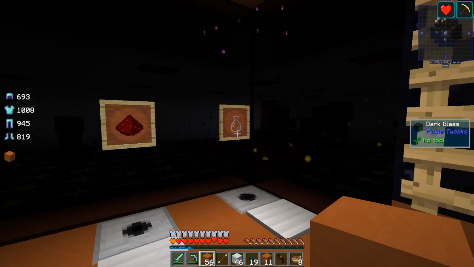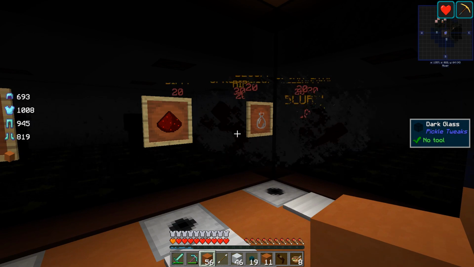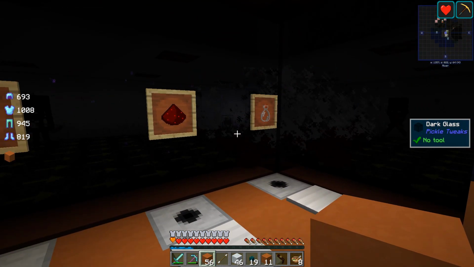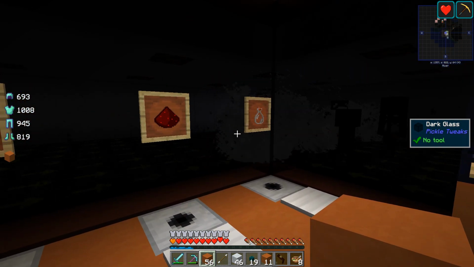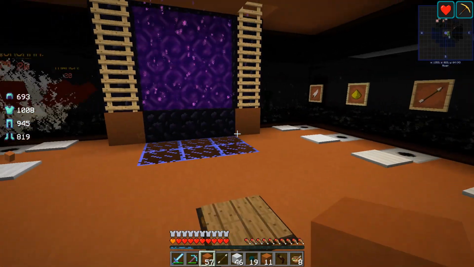Better. There's something still lighting that up, but I kind of like that because it means that you can see these guys flying through a little bit better, which is good. It means there's a few little bits there that are not dark enough for things to spawn. I don't care. It's good enough.